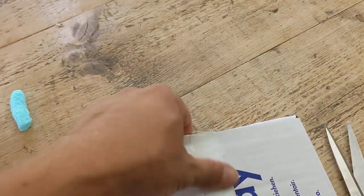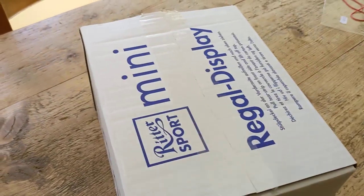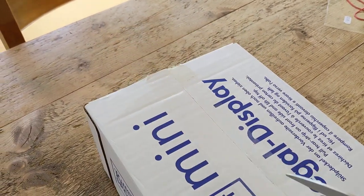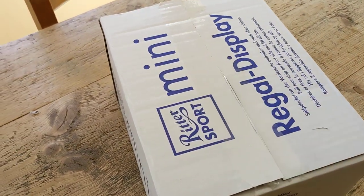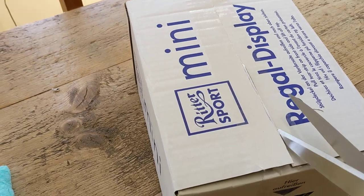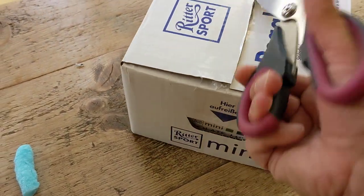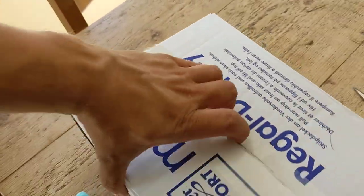So I said I wasn't opening boxes on the channel, but I can't actually get in here. I don't know what this is. Is it a box? It's a box of chocolate. I don't know with Rod. You never know if you're going to open this and find a load of cartridges. I might not be able to show this video because he sent me stuff before that's not to be shown because it was prototypes. So it could be some exciting prototype in here. I don't know, but I'm going to be testing.